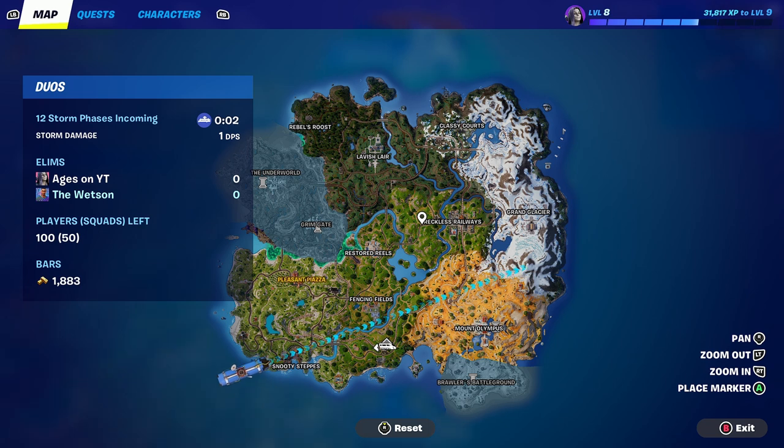Where do you want to land? That's what I was just about to ask you. Because you can't land at Hazy Hillside anymore because it's not there. Oh, yeah. Well? Yeah, let's just go to the underworld, why not?